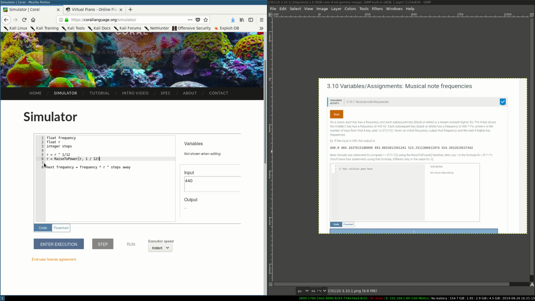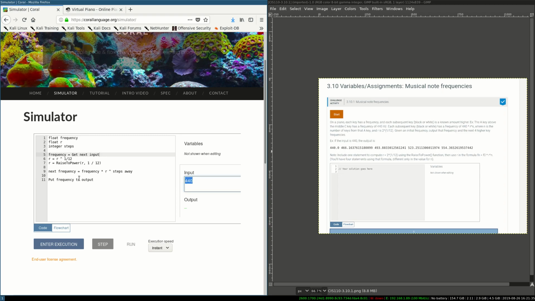And then we know that we're going to end up using this for each next frequency. So what we would probably want to do here is put current frequency to output, but we don't have the current frequency yet, so let's do frequency equals get next input.